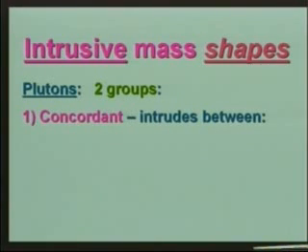When magma intrudes in a concordant fashion, it squeezes in between the layers of the other rocks in the crust. The key word there is it goes between the layers. And I'll show you a real picture of this one. That's a concordant type of body. And we have several names to some of these shapes where they do this.